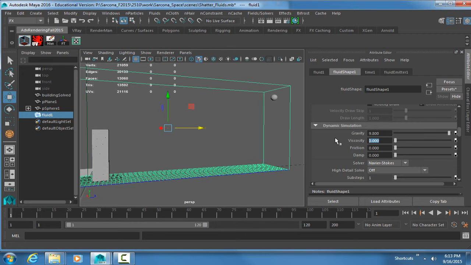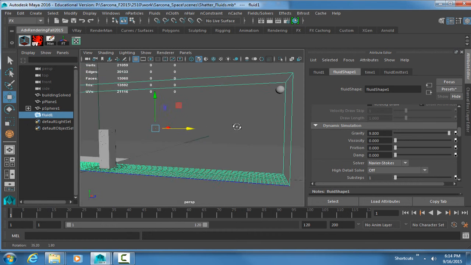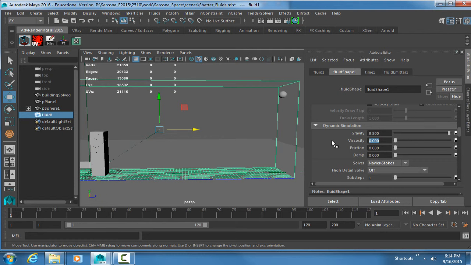Viscosity is a new term. Viscosity is basically the object's thickness, right? That's how you can look at it. A thicker object is going to have more viscosity. So something like maple syrup or yogurt is going to be a very thick viscous fluid, where something like water is going to be a less viscous fluid. For smoke we can kind of ignore that, but if we wanted things to stick together or hold together a little bit tighter, we could start to increase this value.